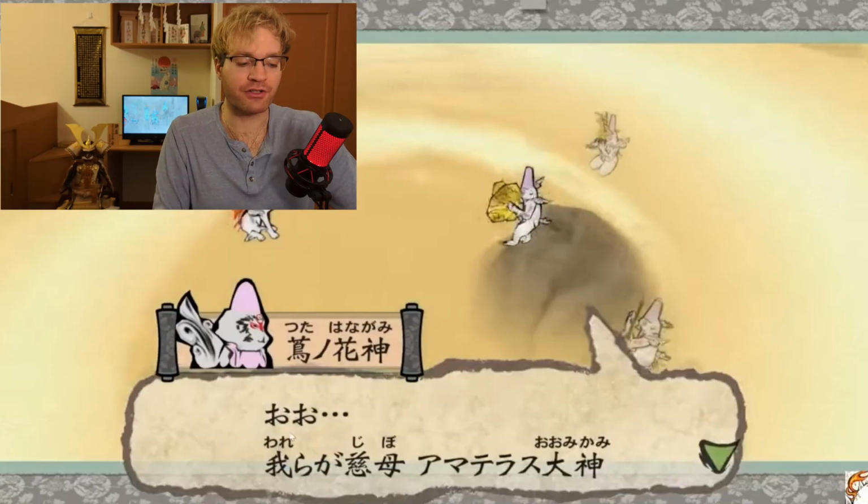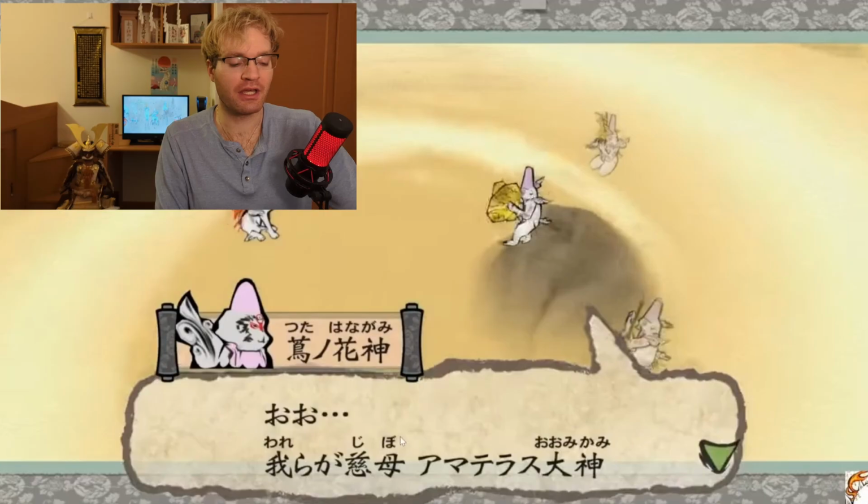So we go from ware, I, to warera, us, and then we have warera ga, which means our. And what is ours? Obviously, he's referring to all of the other celestial brush gods, brush technique gods, okay? Our jibo, okay? Jibo is a Chinese loanword. Ji means something like compassionate, benevolent, loving. And then bo means mother. So jibo means our compassionate mother, our virtuous mother, our loving mother. So, o warera ga jibo. Oh, if it isn't our compassionate mother, Amaterasu Omikami, okay?